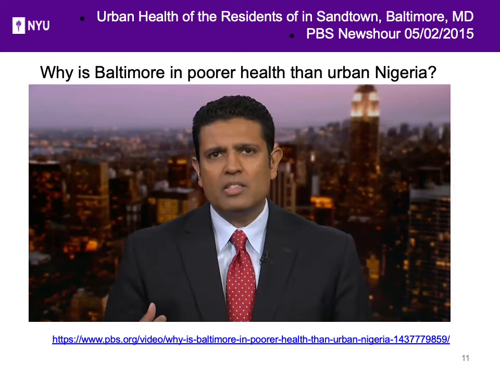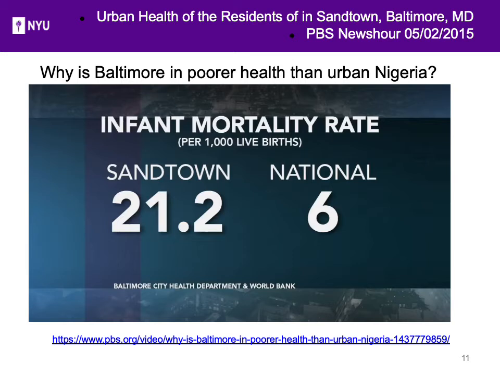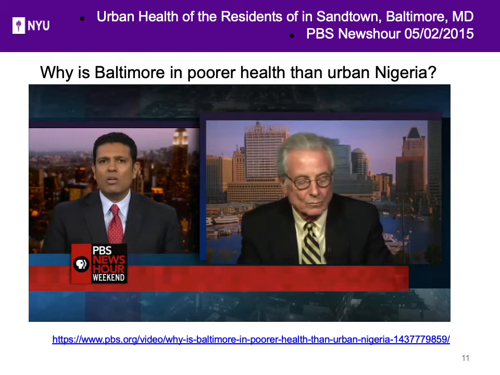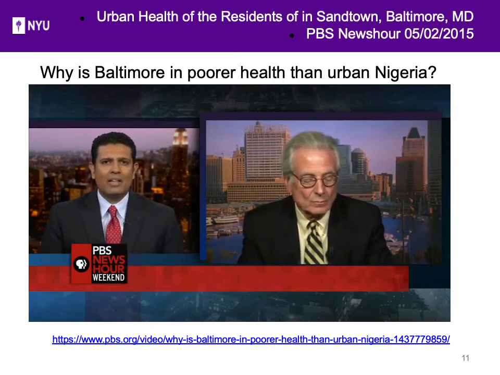So there's this phrase about the genetic lottery. We don't choose who we're born to, right? But the infant mortality rate in Sandtown is more than 3.5 times the national average: 21 per thousand births compared to 6 per thousand births. So from the very outset of life, we already see a huge disparity in health for a person born there versus the average American. Unpack that for us a bit.